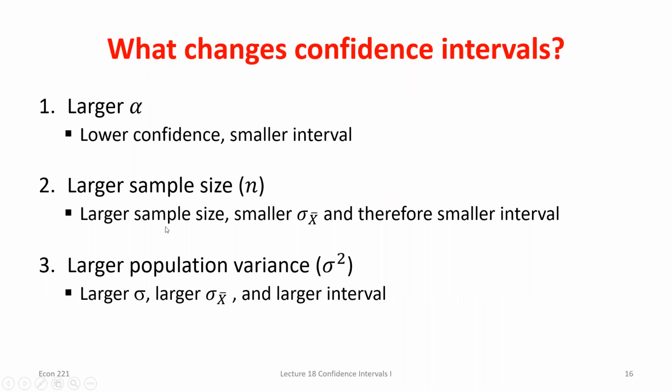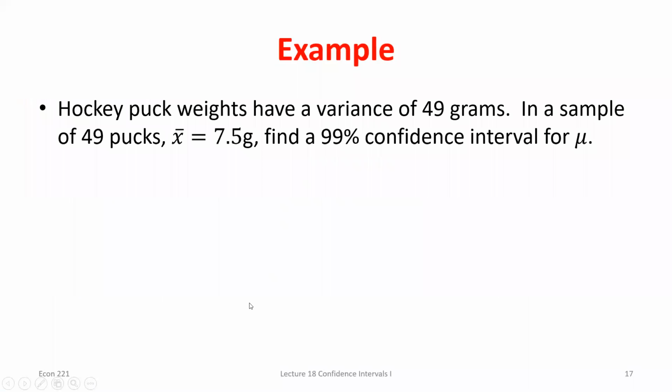So we just talked about all these things up there on the board, but here's kind of a summary of them. So let's say we've got this production process. We're making hockey pucks for, I don't know, the NHL or something. And they come to us and say, we want to make sure that the hockey pucks we're making weigh a certain amount so that it meets regulations of our league. Maybe they want to know, is the true mean of these hockey pucks, I don't know, 9 grams, right?